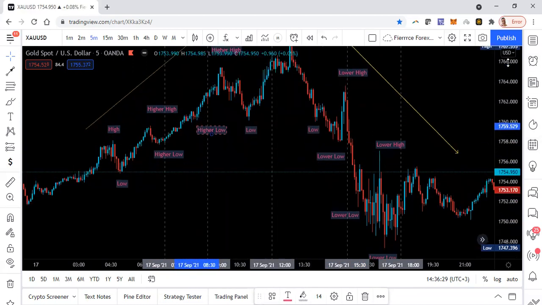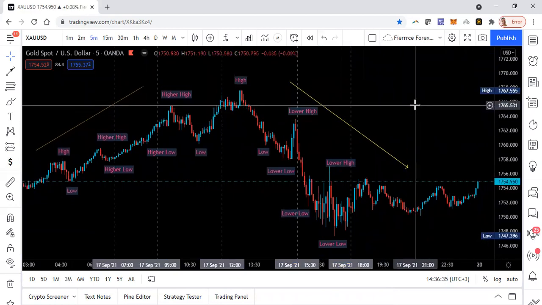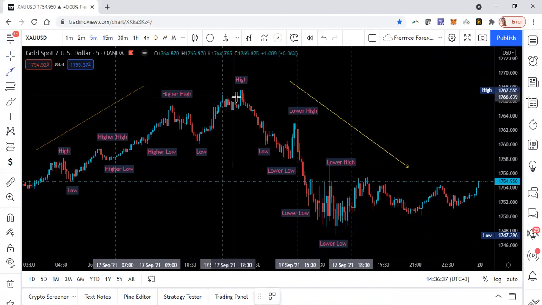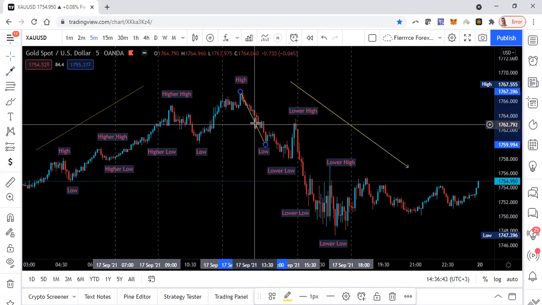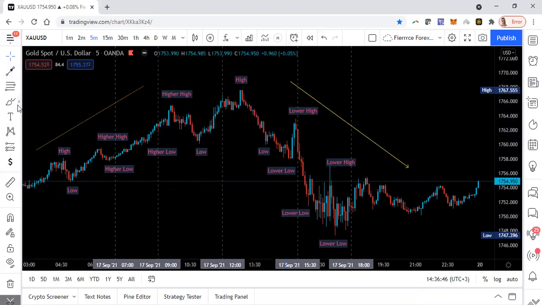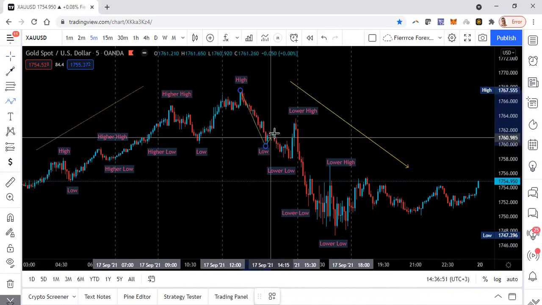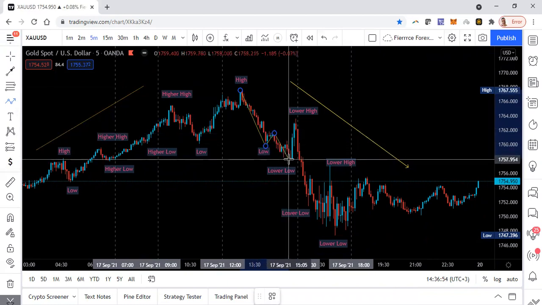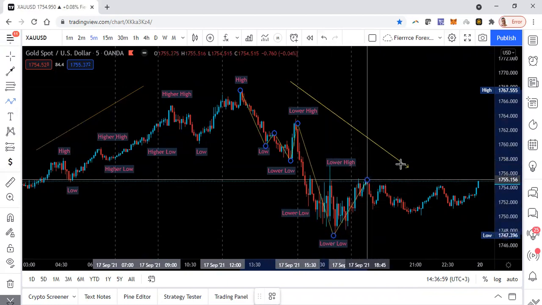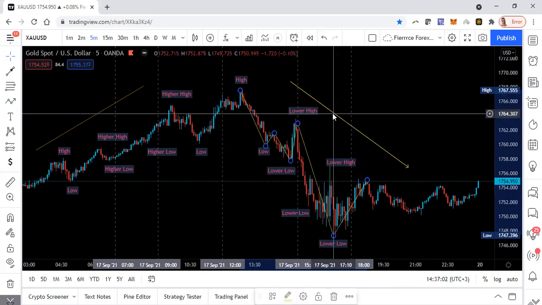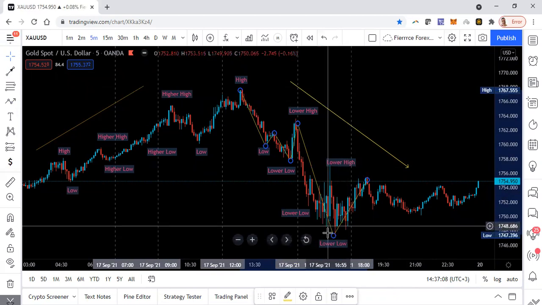Now, where do we bring in the topic of swing highs and swing lows? So price has pushed down, okay, from this high to this low. Let me use this tool, the path tool. So it comes from this high to this low, then bounces off that level and then forms another low, bounces off that level and then drops to this low, and so on and so forth. So basically, okay, this here was a swing high and this final level here is a swing low.